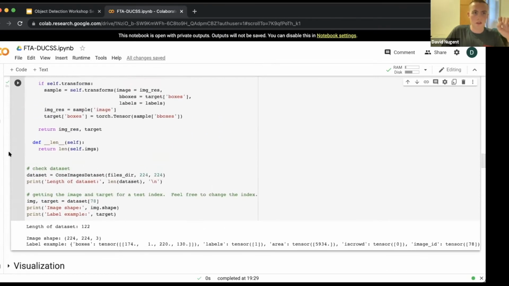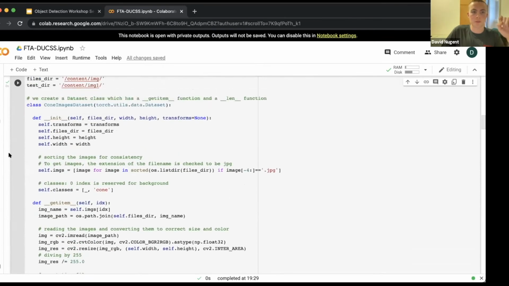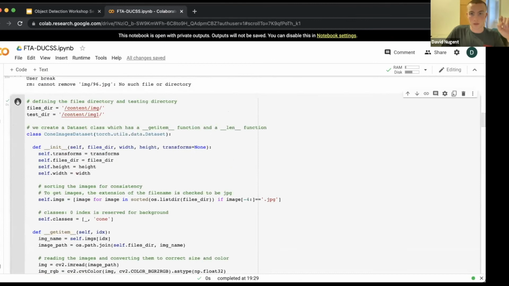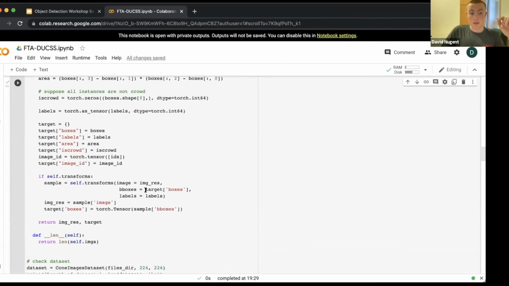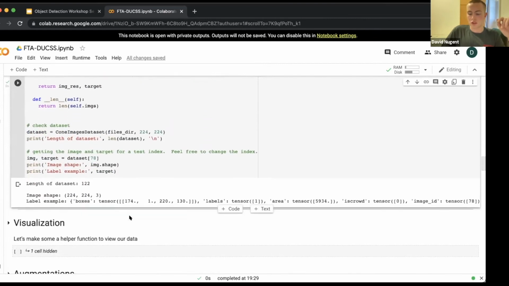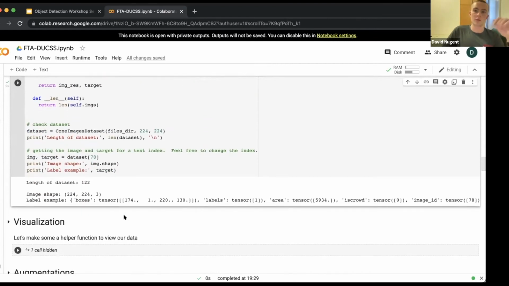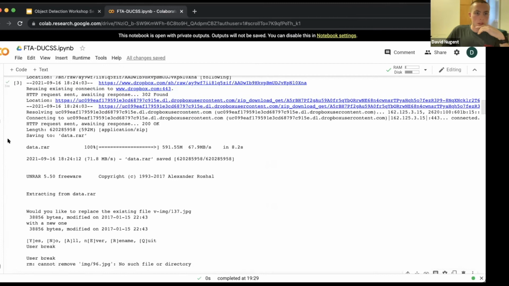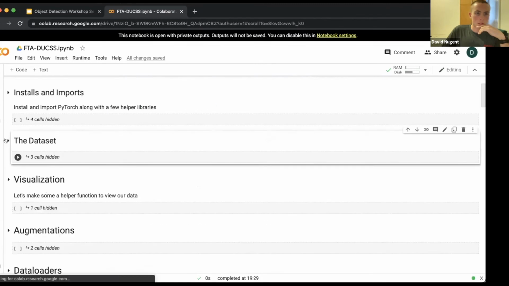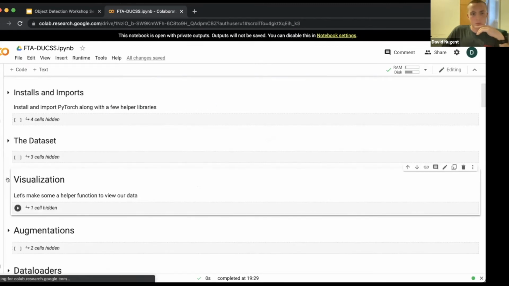As we run the cells in this notebook, you can hit this run button, or what I'll do is press Shift and Enter, and that will run and take you to the next cell.